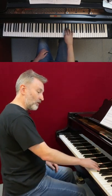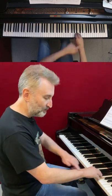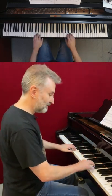So if you want to keep your forearm aligned, you have to balance behind each key that you're playing. And this is great for repertoire like the Menuet and Rondo that I've used in some of the other videos.